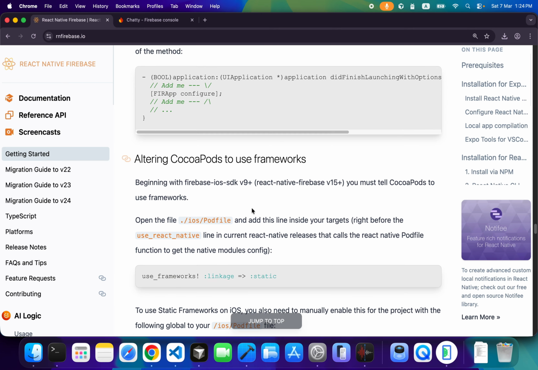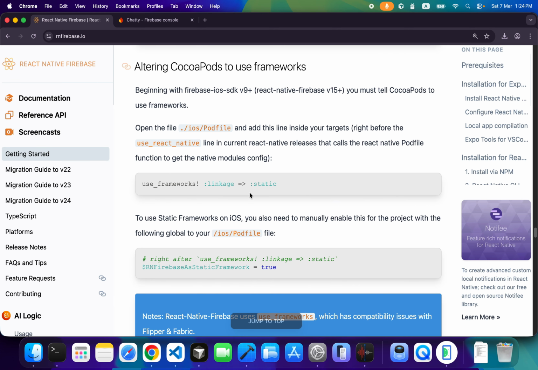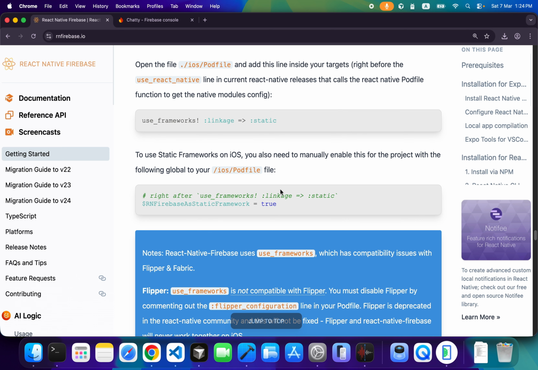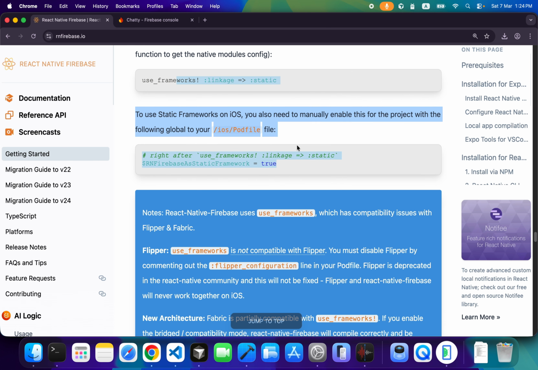Okay, now let's scroll down and have a look at this step. If you do this step, you will have a bunch of errors in the future. So I have a better way. But first, I want to show you the error that we will face if we didn't add those and how to fix it. And you have to know also, if you add those, you're going to have errors too.